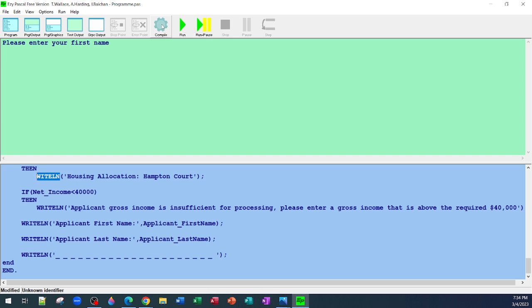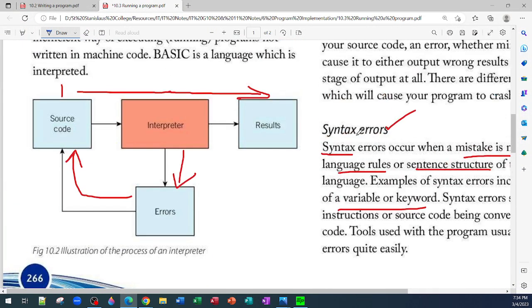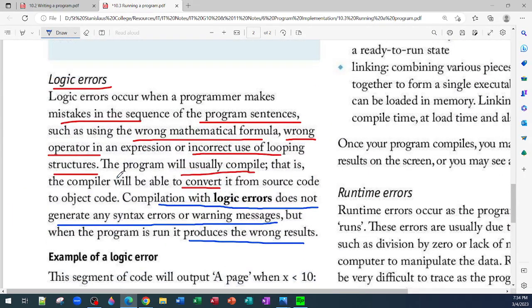That is called a syntax error, because I didn't type the word correctly, so I get an error message. You get error messages for syntax errors, but with a logic error you will not get an error message, because you typed the statement correctly.